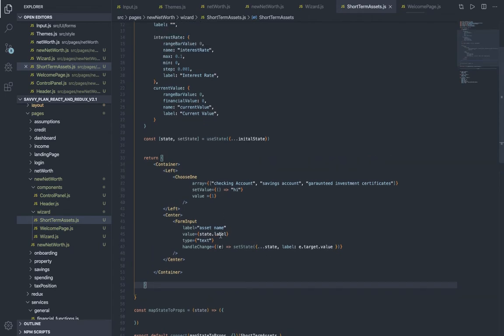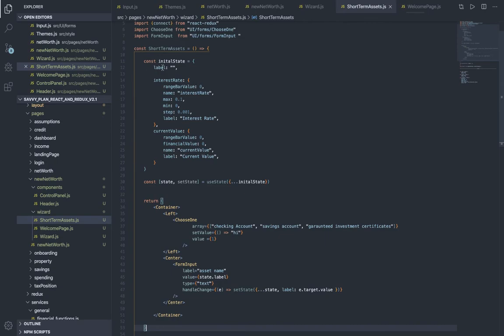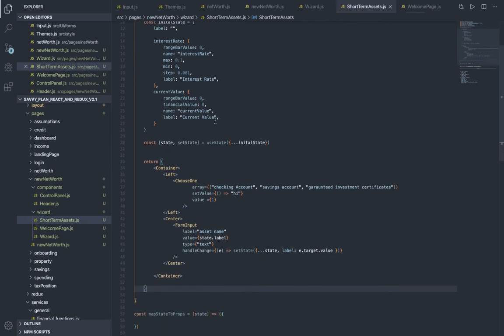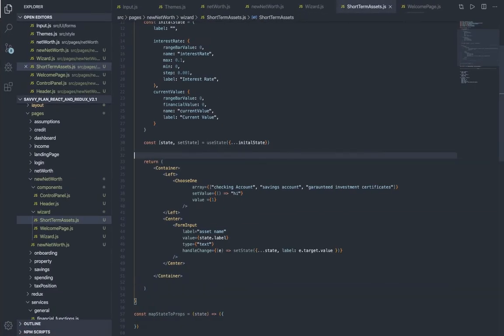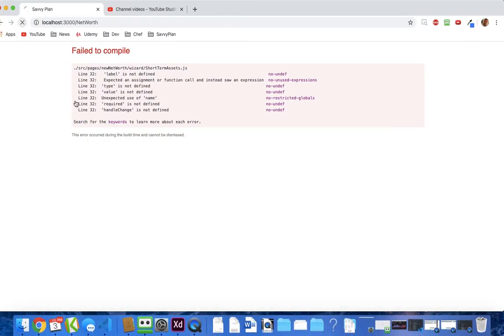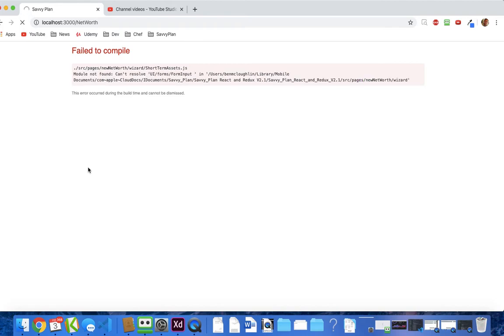So what it's doing is the value of the item is the label of this overall object. Then the handle change is changing that label. So fingers crossed. Ooh, that looks bad. Oh, it's because of all of those that I'd copy pasted, but then I deleted them. So let's try that again. Wow, it's so slow. So sorry about the confusion there with the labels, because we're changing the label, but the item that changes the label also needs a label.